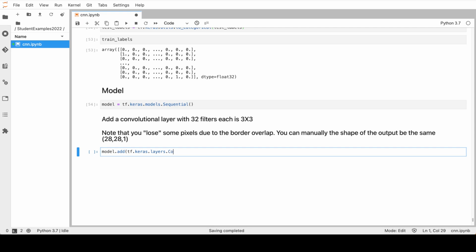Instead of a fully connected or dense layer, we just do Conv2D, and we'll do 32, 3 by 3. Then right here we put what the activation is. And then we can put down what the input shape is. This is going to be 28 by 28 by 1.